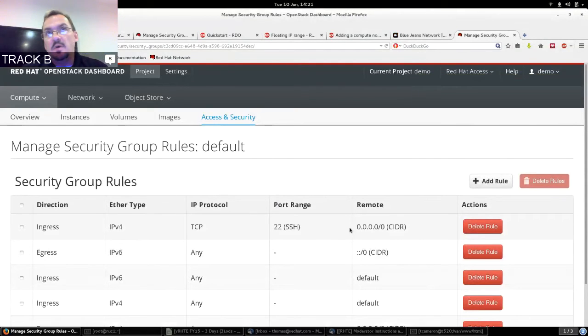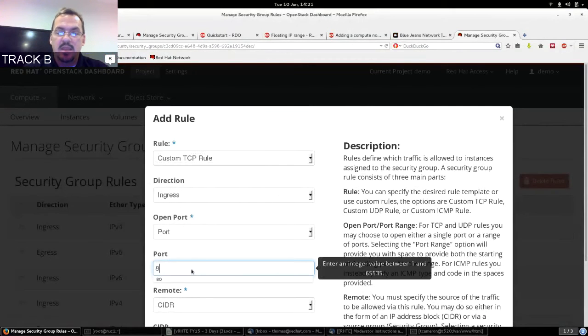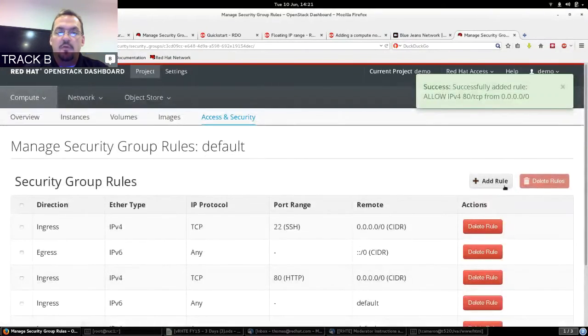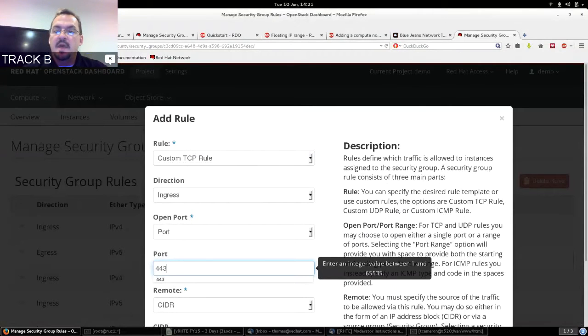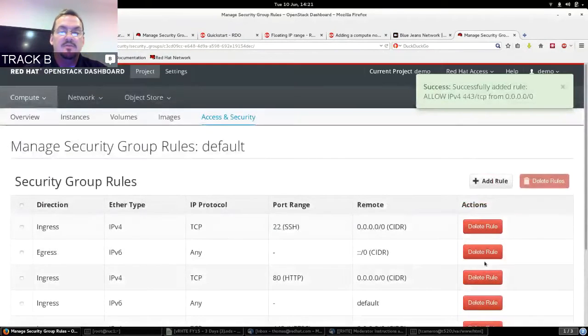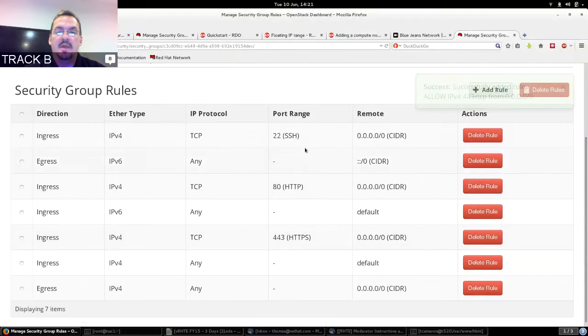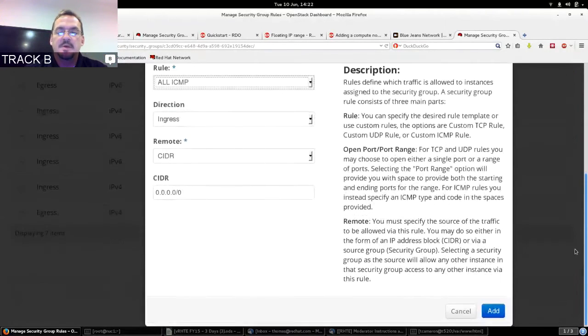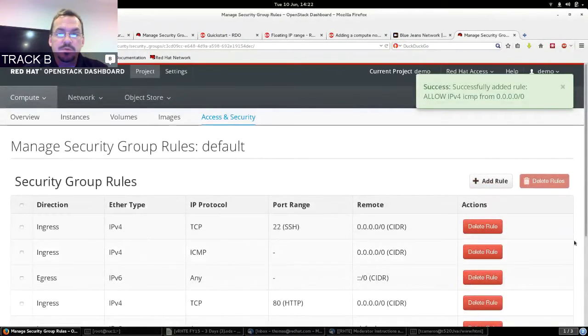And let's say that this machine is going to be a web server. So I can set another rule that says port 80 from anywhere. So I'll add that. And then I want to add 443 as well. So I'll do port 443. That way I can SSH into my virtual machine, and if it's going to be a web server, I can connect to it on 80 and 443. Now I scroll down and there are my custom rules. I can also add a rule, and I like doing this just so that I have network connectivity: allow all ICMP. That way I can ping it and traceroute to it and all those things. So now I've set up my network rules.